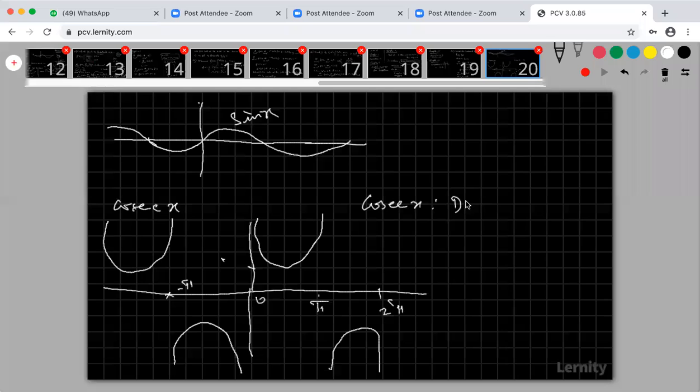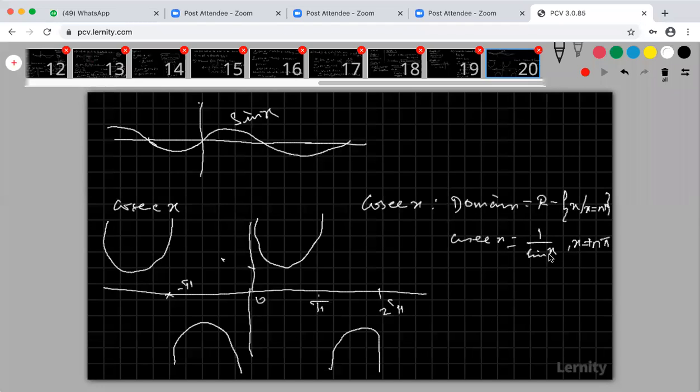cosecant x domain is, okay. What is the domain of this cosecant x? R minus. We have to eliminate some values of x. My x is not equal to n pi. Why, sir? My cosecant x is nothing but 1 by sin x, the reciprocal of the function. When x is equal to n pi, what happened?